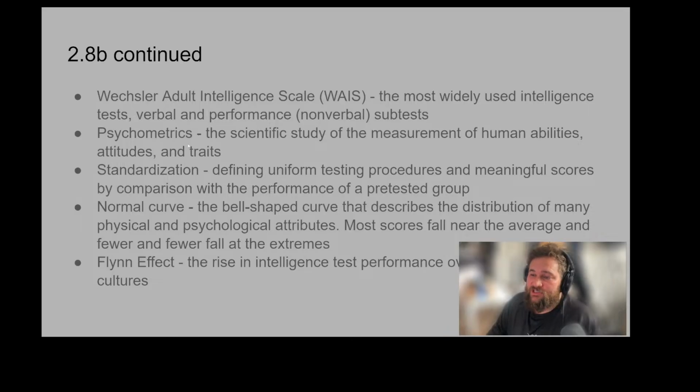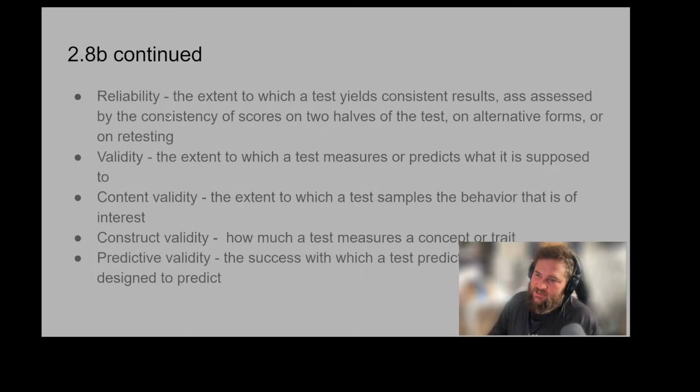Most important terms in Unit 2. Do you want me to go back? I'll go back when I'm done with this and zoom through Unit 2. Okay, standardization. Normal curve. Normal curve is always important. So yes, normal curve. Learn it. Memorize it. Fun effect, not so much. Reliability, validity, always important.